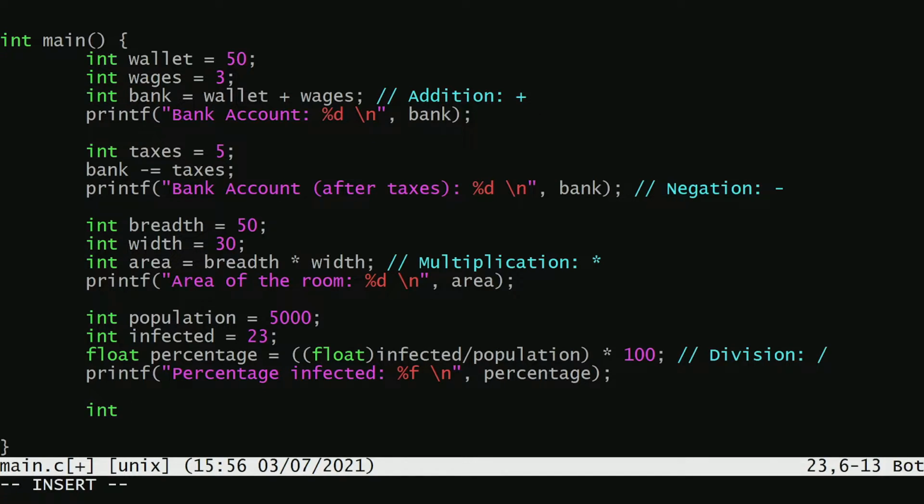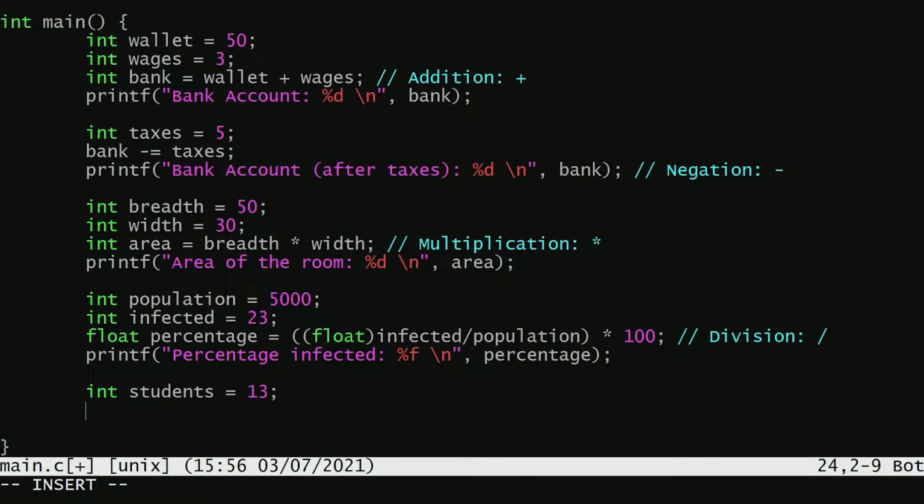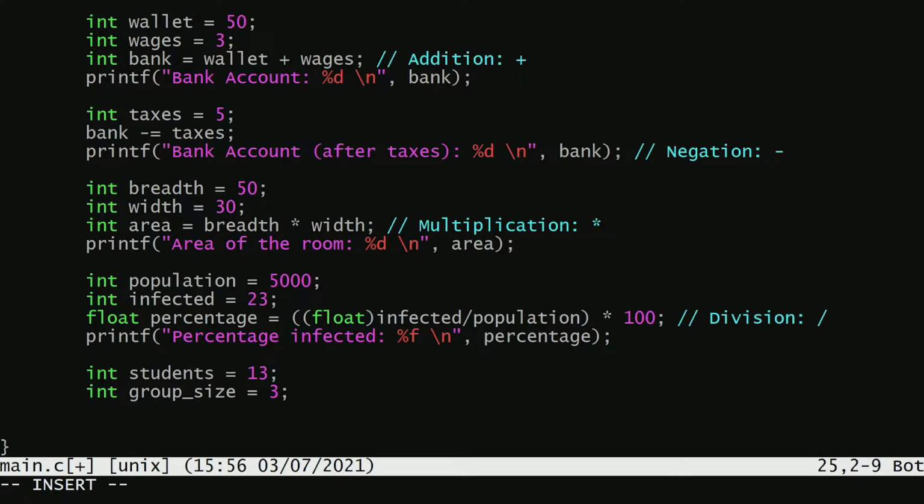So we're going to say we have some students, and we have 13 of these students, and say we want to group those students into a group of size 3. Perfect. And we want to find out how many students aren't in a group, because we're dividing by 3, and we want to see, hey, who's left over, who's not a part of a group.